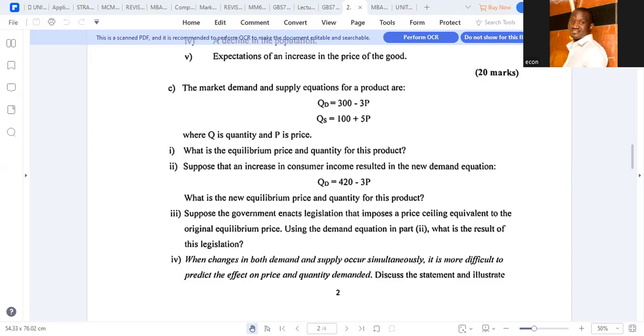So for example, if both the demand and supply increase, the quantity will definitely increase. But the effect on the price is ambiguous, that is, it depends on which shift is larger. If the demand increases and supply decreases, the price will definitely rise. But the effect on the quantity is ambiguous. It makes it harder to predict the outcome. So I can give an illustration. In case one, when you have a shift in demand to the right, it means both price and quantity increase. If there's a shift in supply to the right, it means we're going to have a decrease in the price and an increase in quantity. So the net effect is that quantity will increase definitely, but the price will rise, fall or stay the same. These are the implications that we have seen from the illustration.